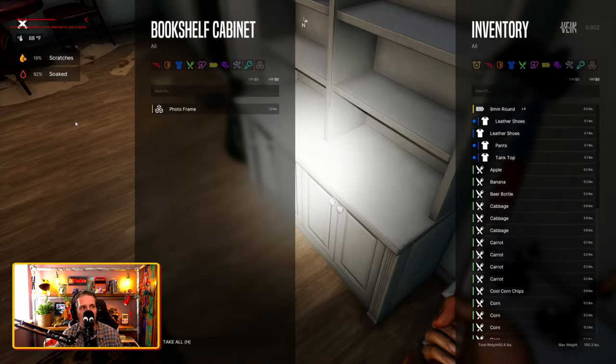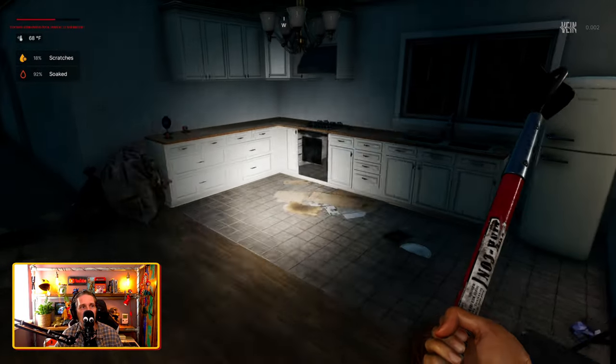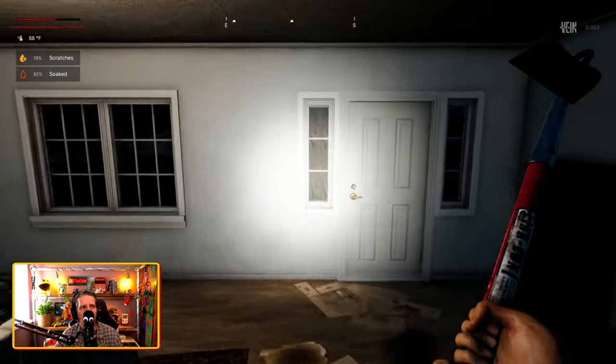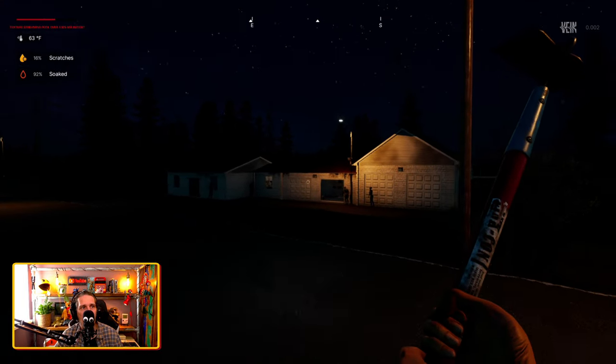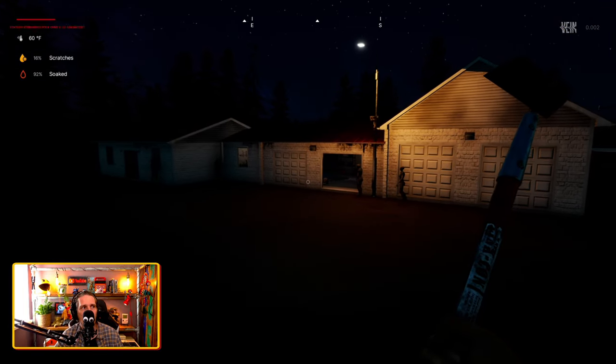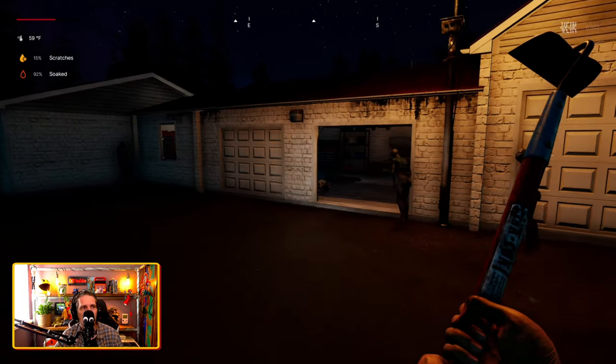I need to turn that alarm off, don't I? It's going to drive me mad. Okay, let's go turn that alarm off. I probably shouldn't have... Okay, there's a few zombies in there. We need to turn this alarm off, don't mind me. Excuse me!